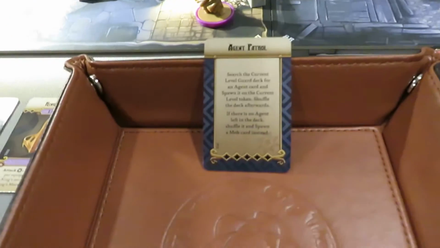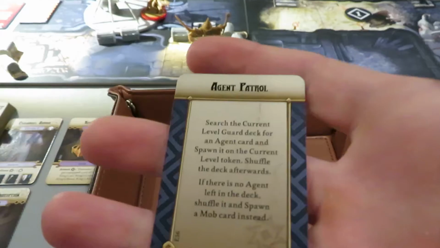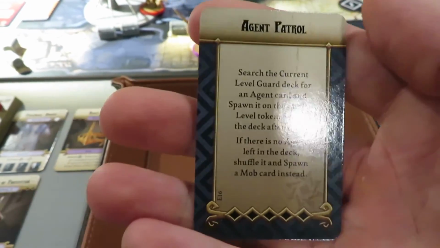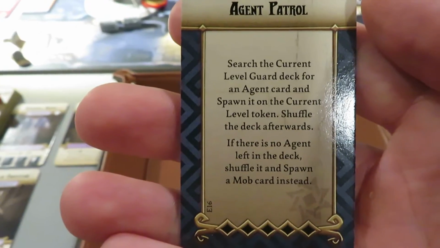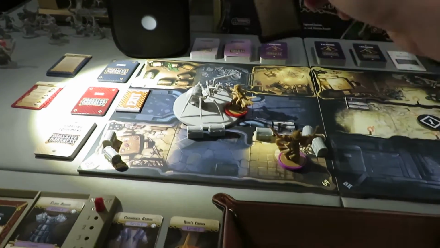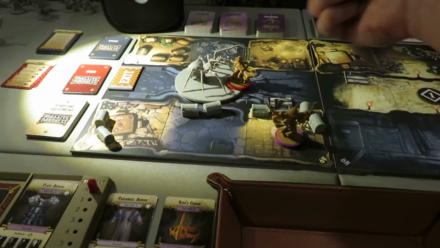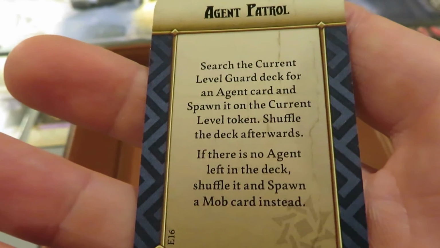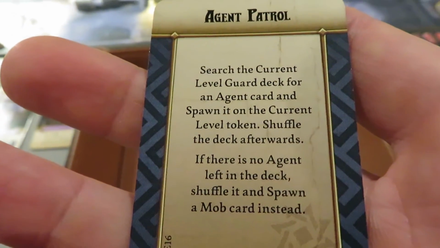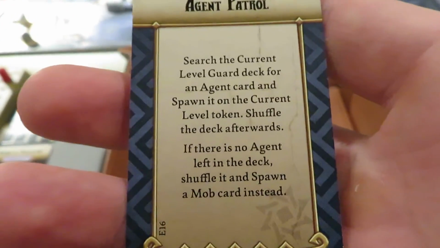Now we're going to continue resolving this event card that I pulled at the very end of the last video and move on. So this says Agent Patrol. Search the current level guard deck for an agent card and spawn it on the current level token. So that would be right here where I'm standing. There's a level 2 token underneath that massive spider. And then it says shuffle the deck afterwards. If there's no agent left in the deck, in this case the deck we're going to be shuffling is the guard 2 because we're in the level 2 area, then we spawn a mob card instead.